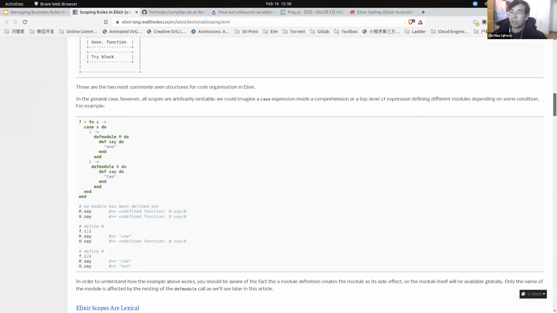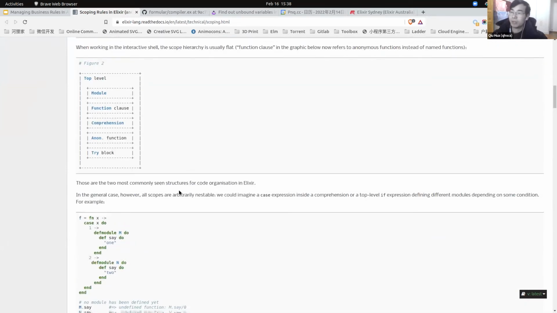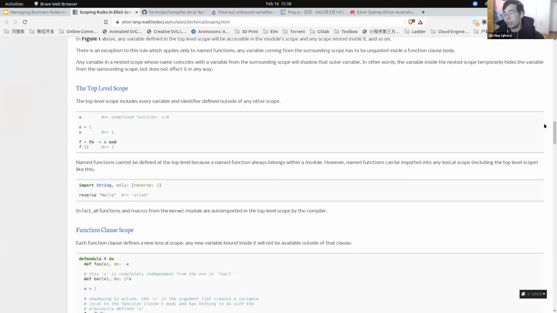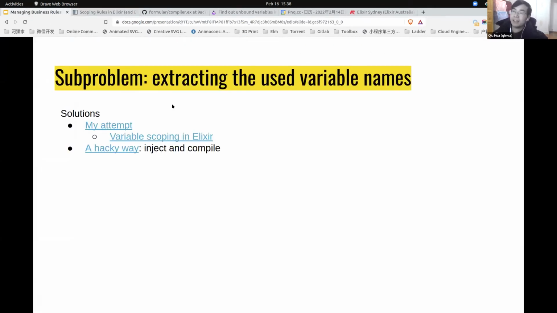So whenever we have a new scope instruction, we create a new scope and put the variable there. It's quite simple. But it's not an easy way because this is a moving part. Elixir may change the specification, and in a later new version of Elixir, it may be broken. That means if I use this approach, I have to update my code to catch up with the recent changes of Elixir. So that is out of the scope.